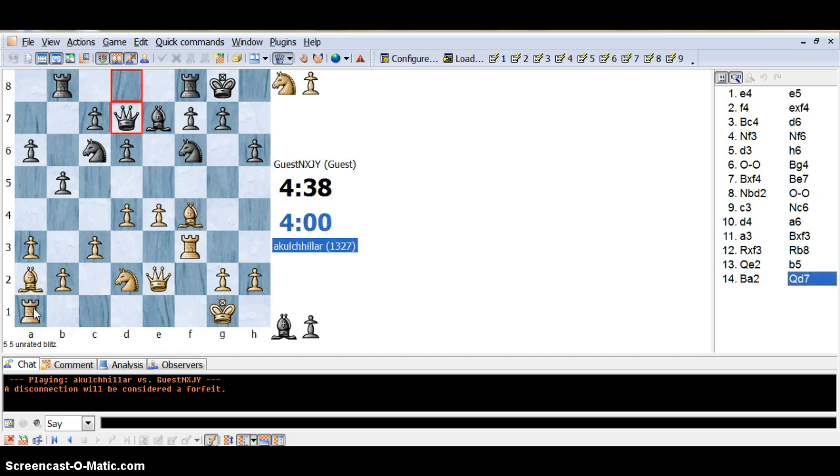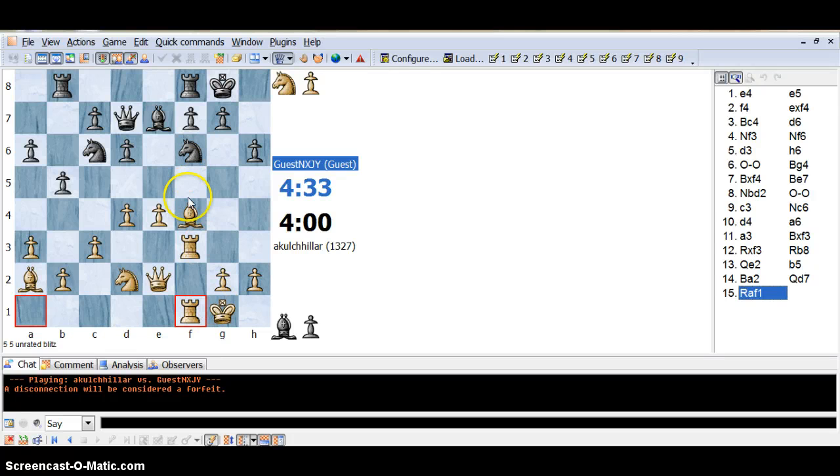Okay, queen to e7. So same formula, he's also connecting his rooks. Now I'll develop my rooks. So I think till now everything is fine.